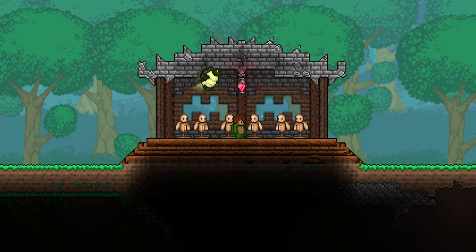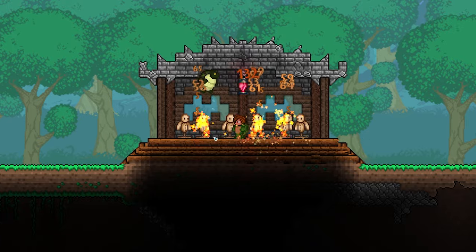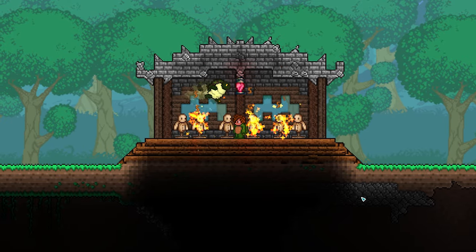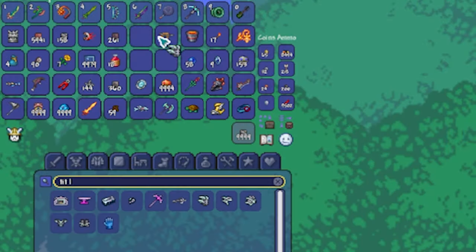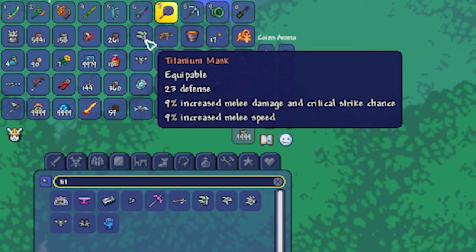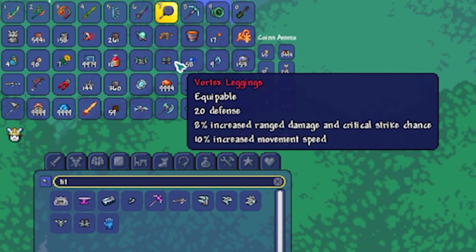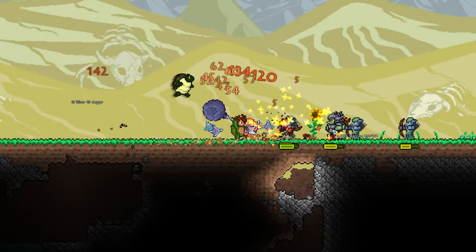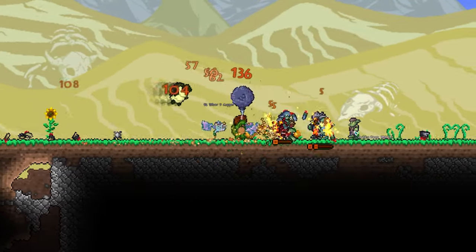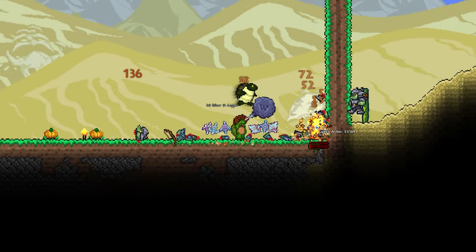So the pan didn't fare super great against the pirates. But it didn't do horrible either. So we'll try the goblin army, the hard mode goblin army, and we'll see how it does against that. Let me switch into some melee gear you would have at the time. Getting this real quick. So here's the goblin army. And as you can see, this combination, definitely shredding them.